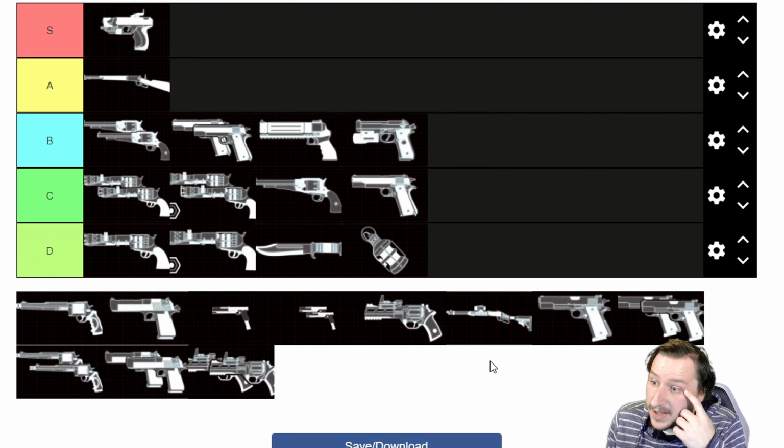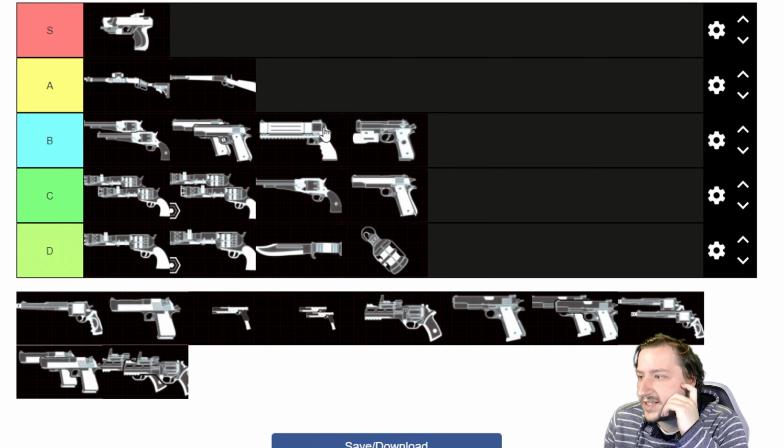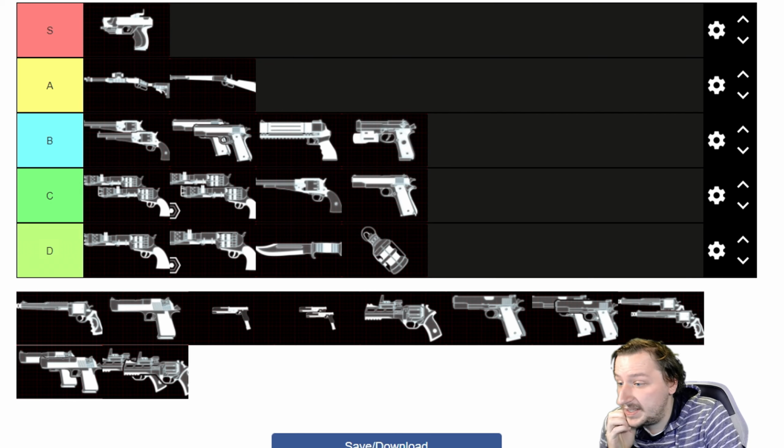It does have the optic on it, which is nice. This gun is also really good, and I think I'm going to put it right here next to the Winchester, a little bit higher than it, because for a tier 2 weapon, it's quite strong without upgrades, and with upgrades, it does get pretty strong as well. Alright, so for tier 3 weapons now, I think I've caught up to that, yes.